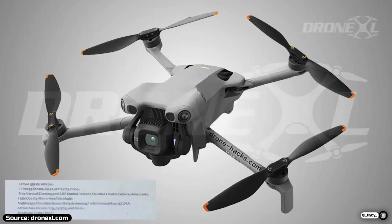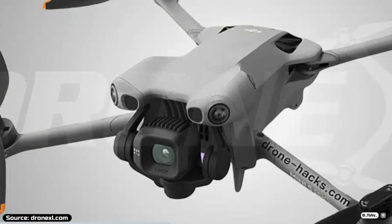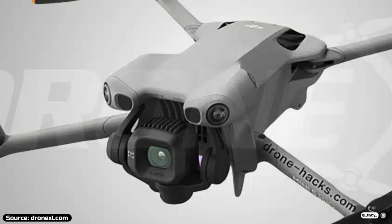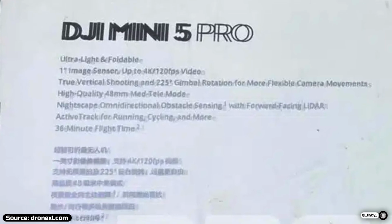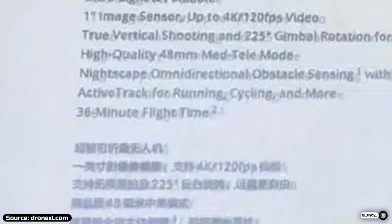Moving on with the new hardware, the Mini 5 Pro will feature LiDAR sensors up front, that paired with the regular optical sensors, make a 360 degrees obstacle avoidance system that will still work in low-light conditions. In the specs sheet, it's highlighted how active tracking is more capable even for more activities like running or cycling. Finally, the last thing we can see on the box is the flight time. 36 minutes with the lightweight battery. We can expect roughly 10 minutes more with the Plus battery, which will, however, exceed the 249 grams weight.